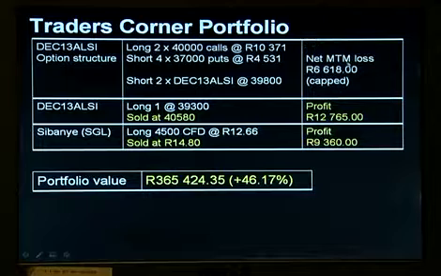Remember also, operating in the background for us, we've got this option structure, which is at the moment capped at its maximum possible loss for us of 6,600 Rand. We can't lose more than that on this. But if the market were to pull back at some stage, that structure provides nice insurance for us. But if the market carries on with its rally, then that 6,600 Rand is forfeited. So that would come off what we've made? Well, we've already accounted for it in this figure. Okay, so it's already been taken care of.